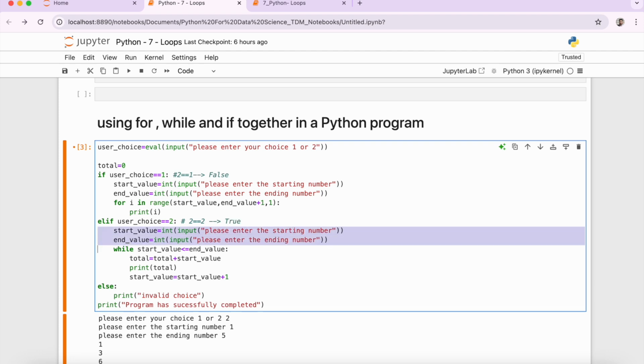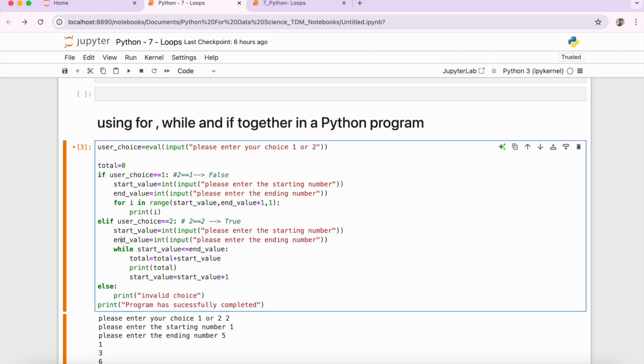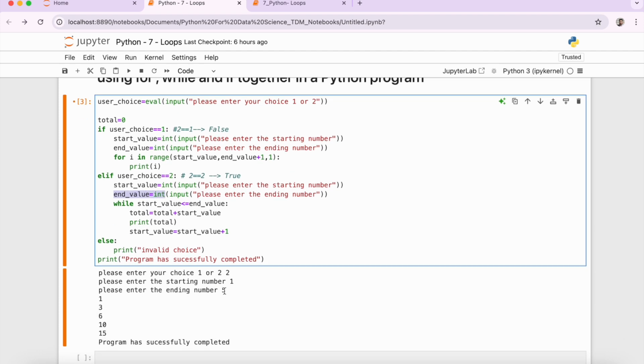So now the lines within this elif statement will get executed. The user will be asked to enter the start number. I had given 1 for that. Then program control will come to the end value line and ask the user to enter the end number. For that I had given 5.